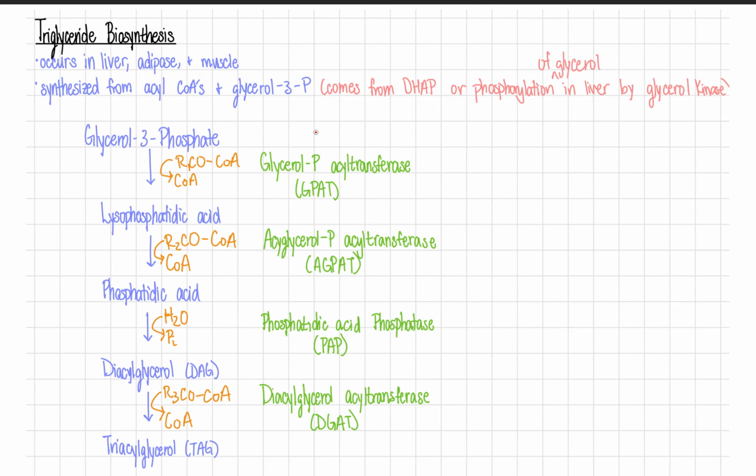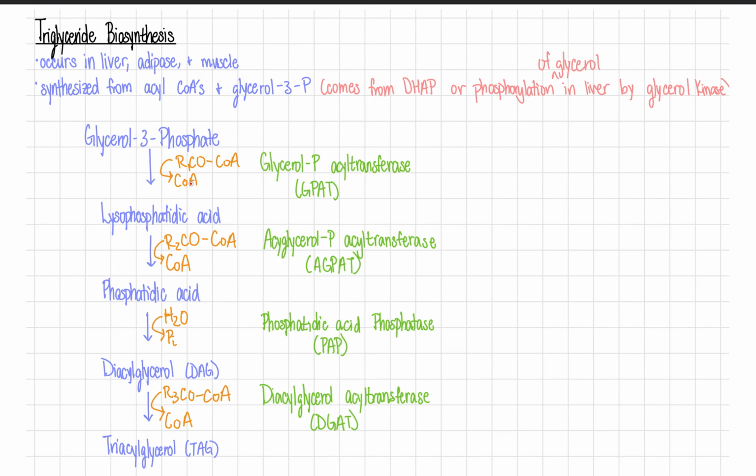As I mentioned earlier, triglyceride biosynthesis is the process of making triglycerides. Triglycerides are the storage of fatty acids, and the structure of a triglyceride is a glycerol and three fatty acids. So in order to make this triglyceride, you're going to initially start with a glycerol 3-phosphate. That way you have your glycerol, and now all you need to do is add those three fatty acids. The first thing we're going to do is add that first fatty acid, in the form of acyl-CoA. So we're going to put in an acyl-CoA and get out a CoA.